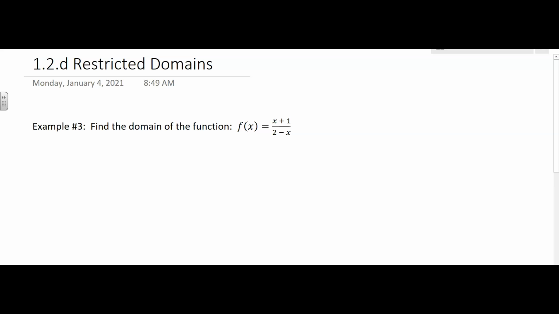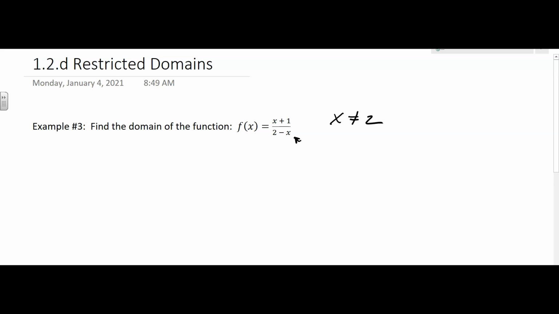So now here we have a function in example 3 where there's a little bit of a situation. You think about, well, what values can I have for x? I can have almost any number I want, except there's one number I can't have. I can't have x be 2, because then it's going to be 2 minus 2 in the denominator. That's going to be dividing by 0, and I'm not allowed to do that at this point. So I want to say x cannot equal 2.